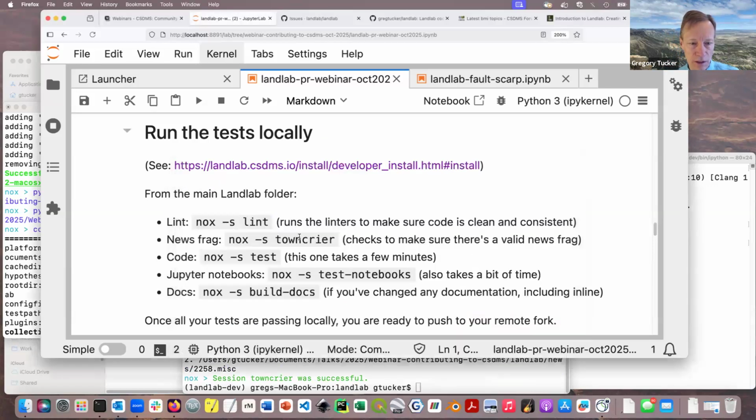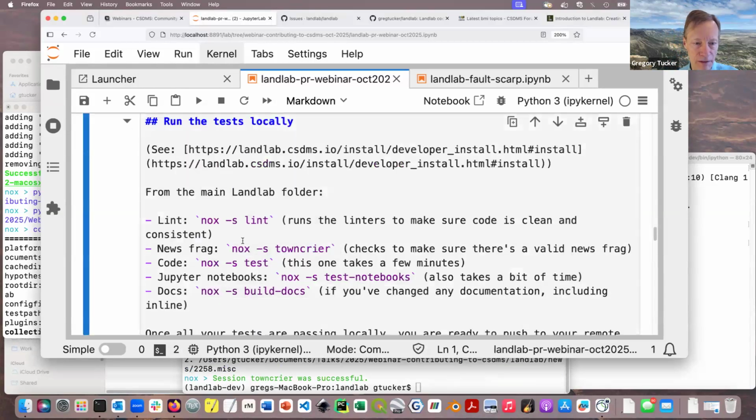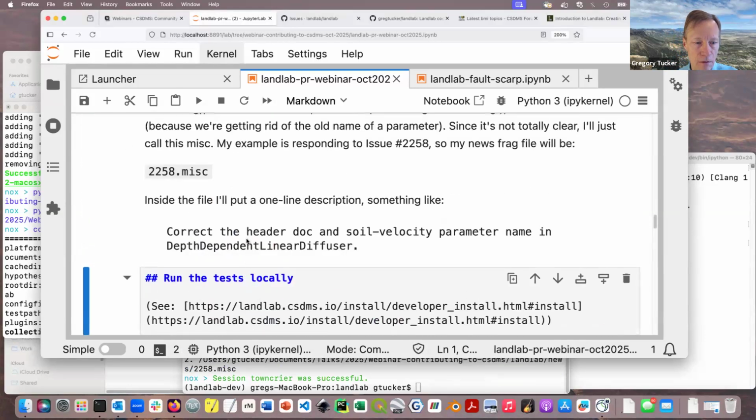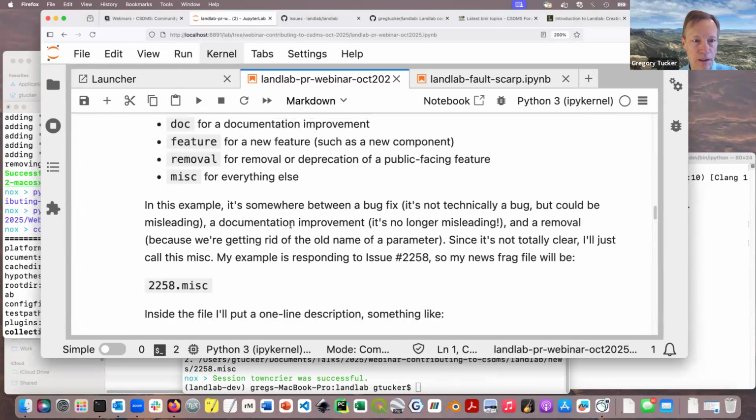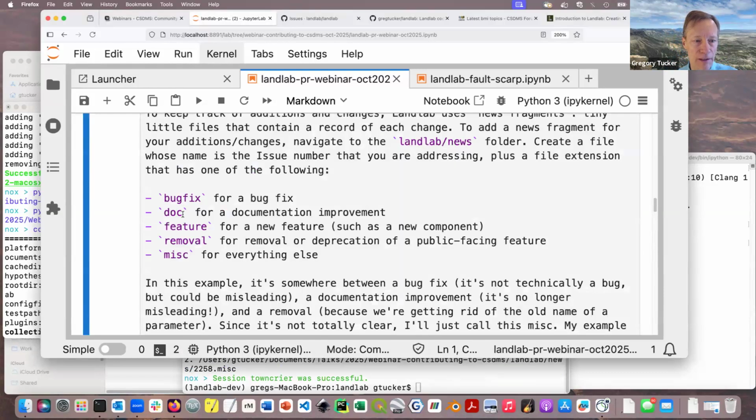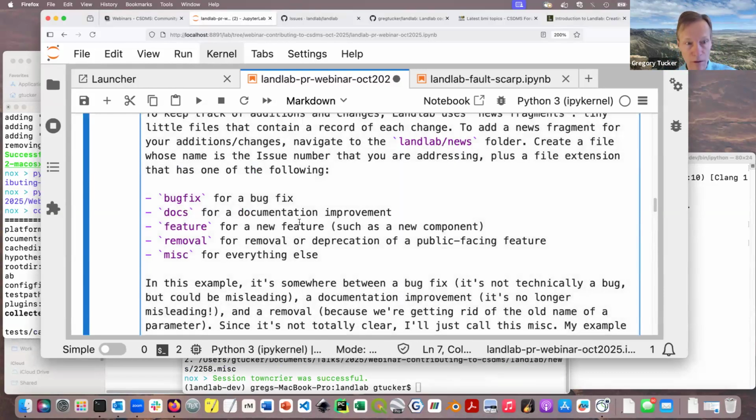Okay, so lint worked, towncrier worked, test is still in progress. We've got two more, test notebooks and build docs. And actually, I'm going to go ahead and modify this to fix an error I made in calling that doc when it should be docs, plural.